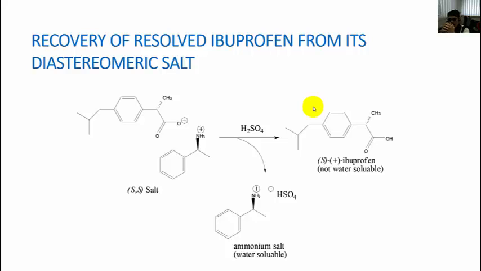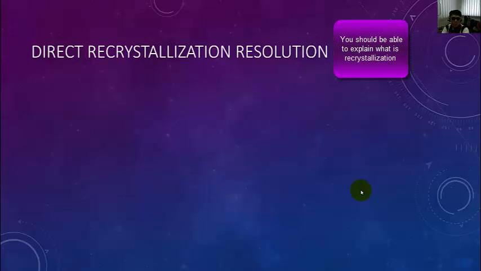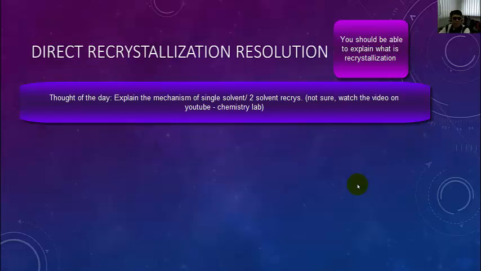Once the separated enantiomers are isolated, the effectiveness of this separation process is determined by comparing the optical rotation values of your samples to the literature value of optically pure ibuprofen, and that's all housed in part 5 in the experimental procedure. When you look at the results, you will see that the optical purity of the S-positive ibuprofen is higher than that for the R-negative enantiomer.